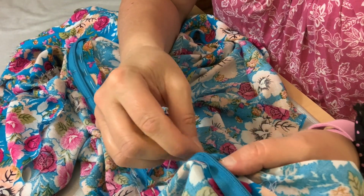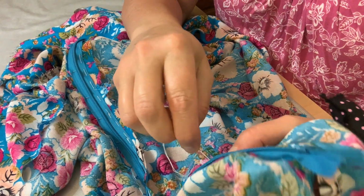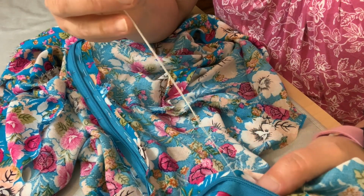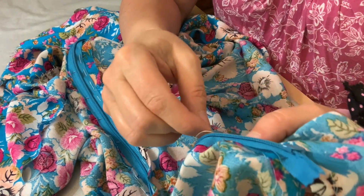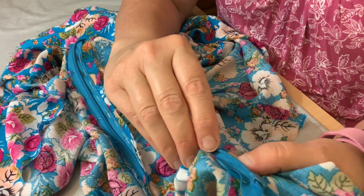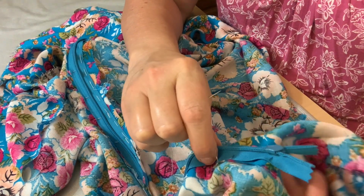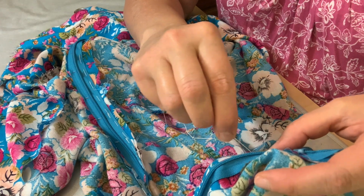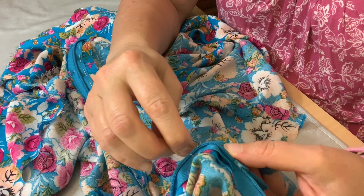And just because you have the basting stitches in doesn't mean there's no room for any more adjustments. When we do our final stitching, even though it will have basting stitches in, we can still maneuver the fabric as we go. And that's one of the great things about hand sewing zippers, for me at least, is that you do have that wiggle room to adjust and finesse and get it just right, that I have not been able to do when I've machine sewn invisible zippers.